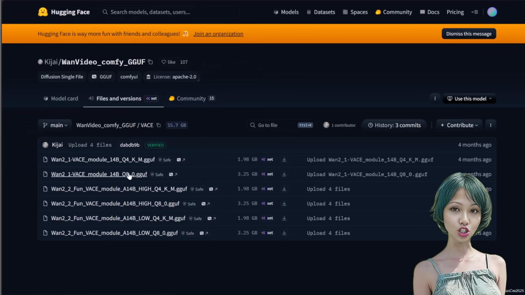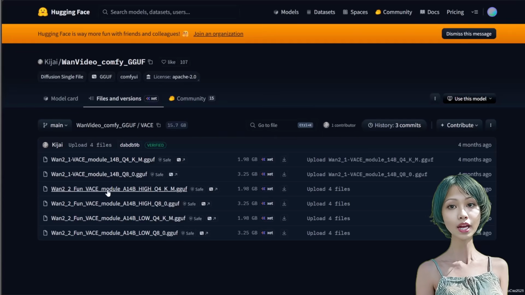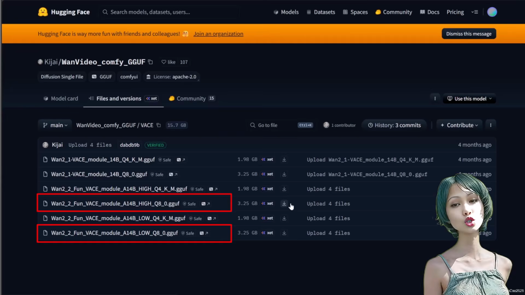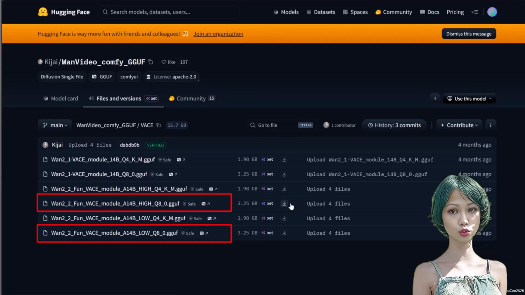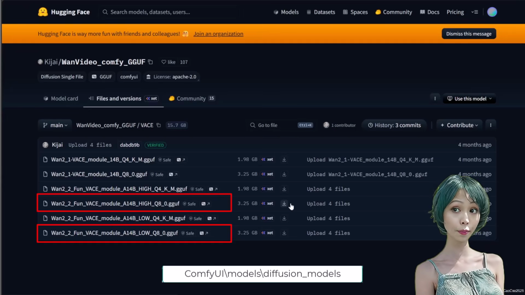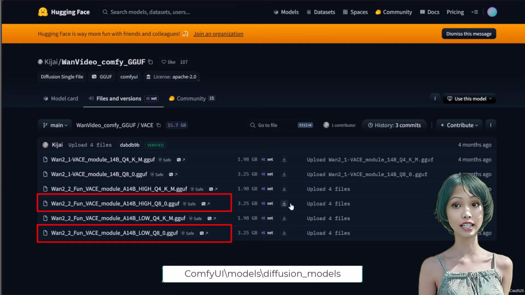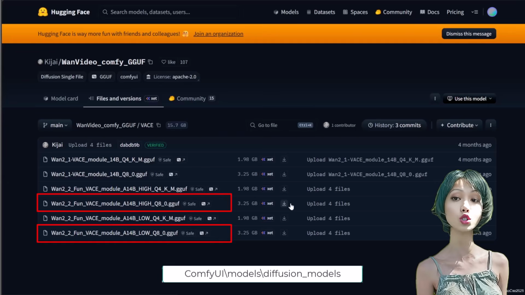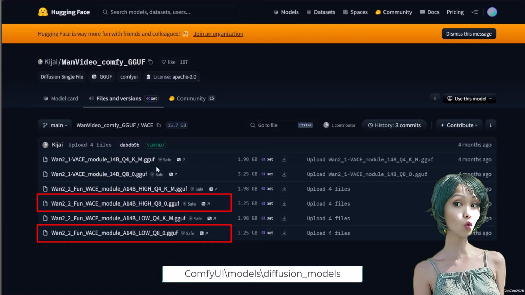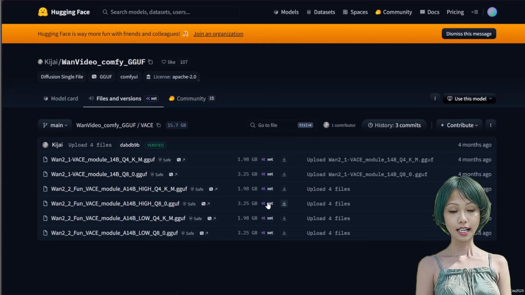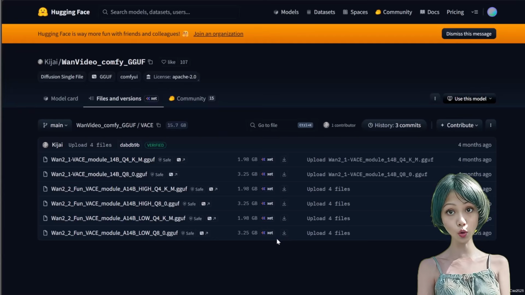Since we are running the GGUF version of Wan 2.2 to save on VRAM, we need a matching GGUF version of the VACE 2.2 model. This is the secret sauce that fixes the color and contrast issues we talked about earlier. I've placed the direct link to the VACE 2.2 GGUF model in the description below. Once you have that file, you need to place it in a very specific folder. Navigate to your ComfyUI directory, go to Models and then open the Diffusion Models folder. Drop the VACE 2.2 GGUF file right there. Remember to download both the high and low noise models. With the models in the right place, we're ready to build the workflow. Let's head over to ComfyUI and start connecting the nodes.